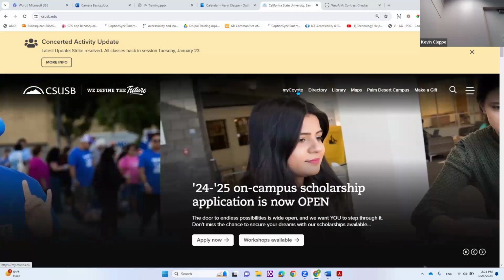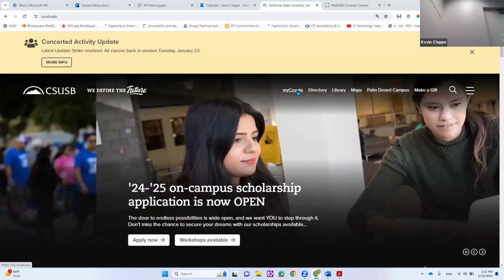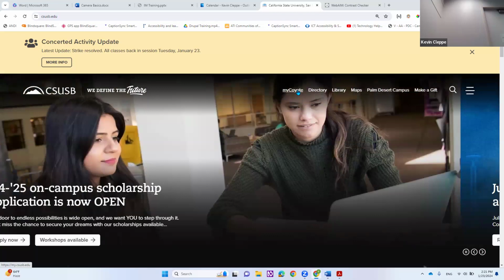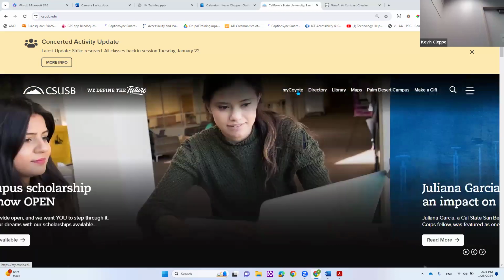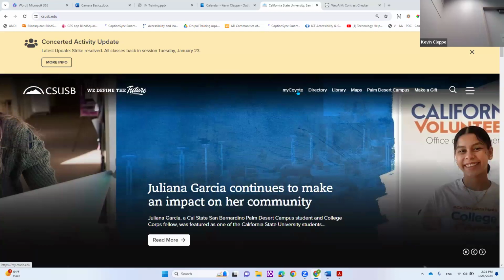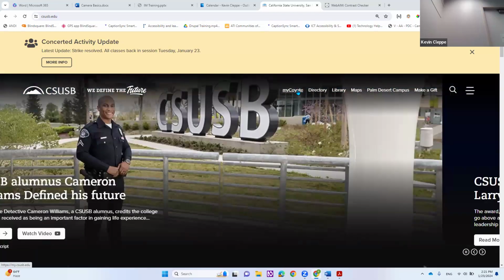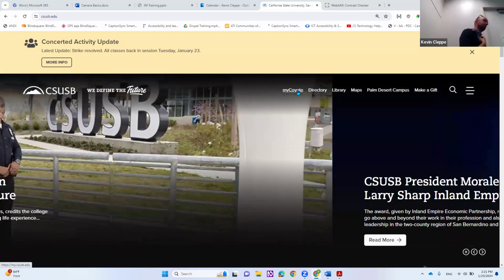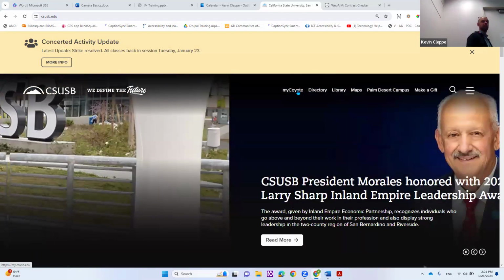So rather than just "here," let's say it was a link to our particular page for ATS. It would say something like "Accessible Technology Services web page," and you actually give them a description of what that link goes to. So rather than just "here" or "click here," or God forbid, some people literally put the entire link on a web page or document, which is tacky and looks ugly. But it's also a nightmare for screen readers because it'll literally read "HTTPS://blah blah blah" and read the entire thing out.